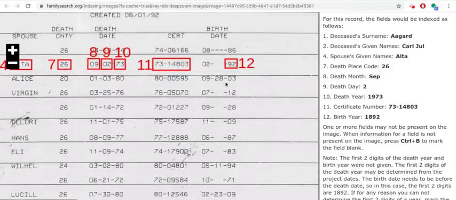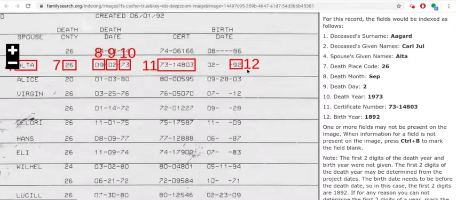All right, the last little bit here is the birth date. Occasionally, you're not going to see a day. You're just going to see the month and the year. That's fairly uncommon, but for this record, it looks like it's common. However, aside from the certificate number, it only asks for the date right here.